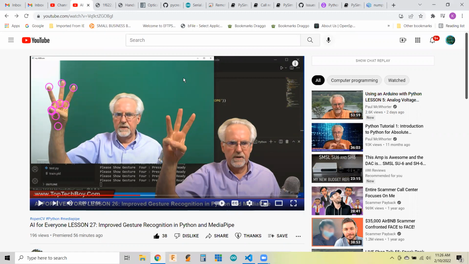I looked at lesson 28, and in the description, it says he's talking about saving and loading data for our gestures. I'm using the PySimpleGUI module with Python for this project.